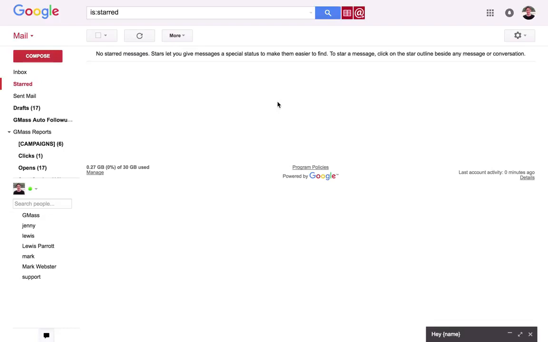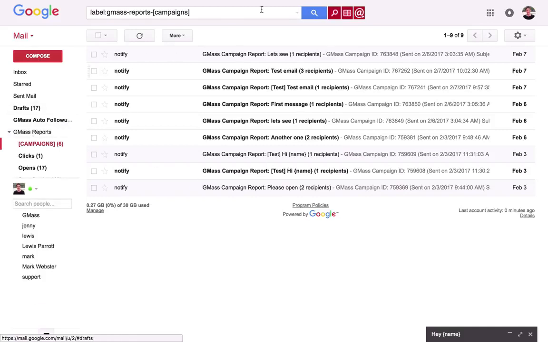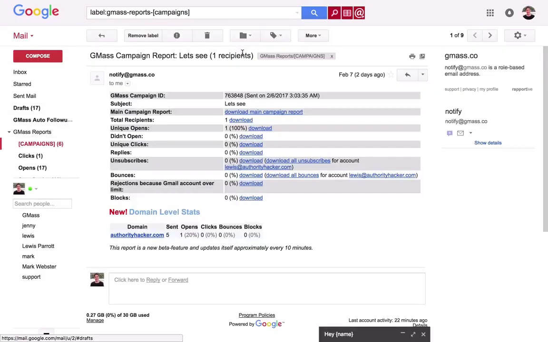And actually, there is one more thing that I have to talk about, which is the reporting. Now, if you go over here, you can click campaigns and you'll get the reporting for all of your campaigns. I'm going to click one here as an example. Honestly, it's not that nice to look at, but you do get a lot of information here, and you can see which of your campaigns perform the best, and then you can repeat that on a larger scale. So this is definitely an area that you want to be looking at and making adjustments based on what you see. And that's really the bulk of what GMass does.